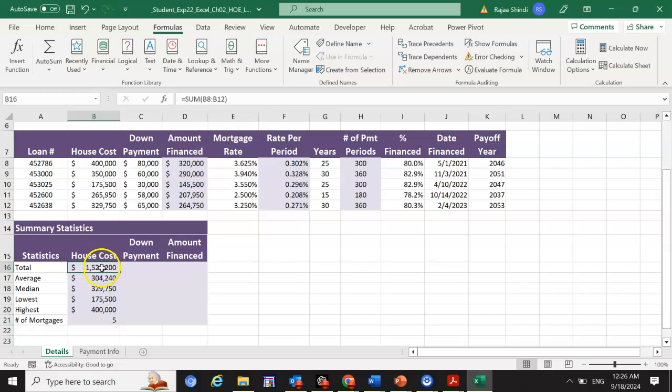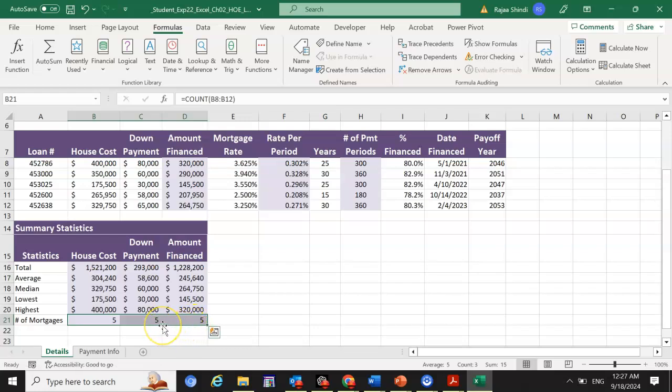So we use the powerful fill handle to autofill these, the down payment, because they're next to each other: the house cost, the down payment, and the amount. So I can use the autofill to copy the formulas, a very powerful way to automate. Okay, so I'm not copying, I'm using autofill to copy the formula and not the value.